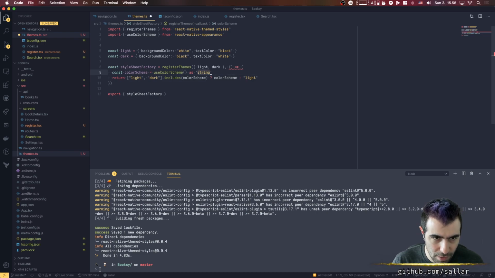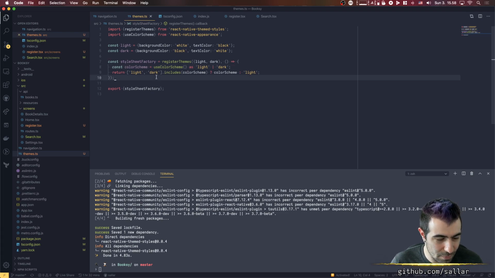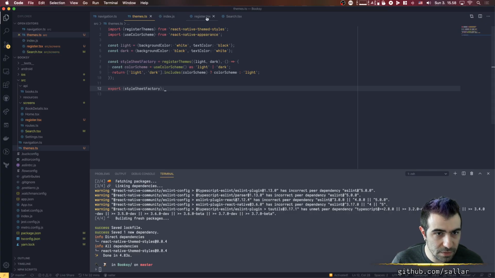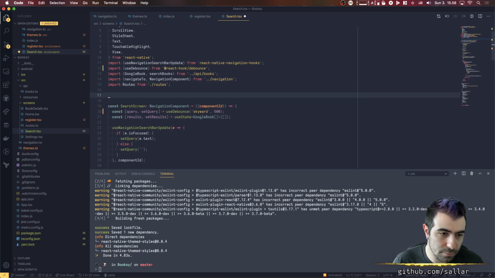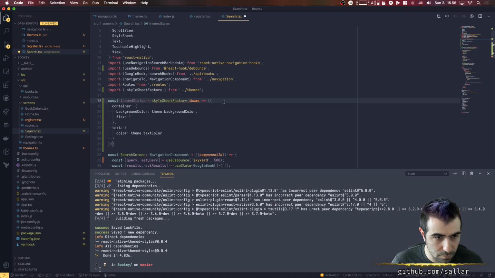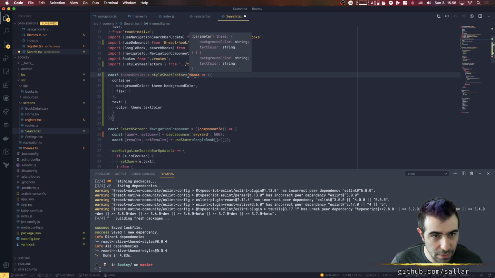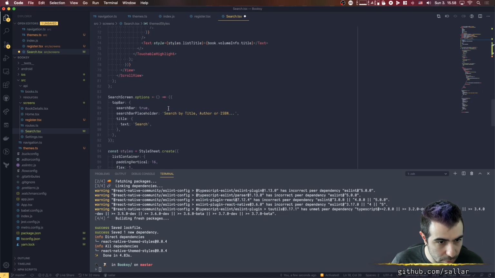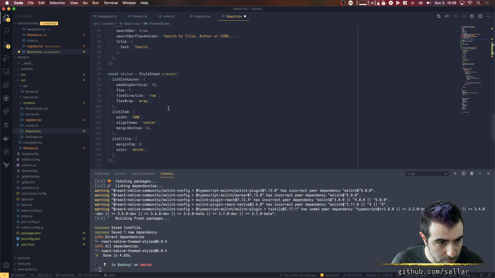Okay, that's bytes or top. Alright, and then what we want to do is this. Let's see if it works. I mean, why wouldn't it, right? So what's the theme? The theme is light or, yeah, cool. So, for example, where is it?